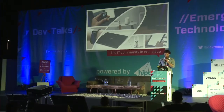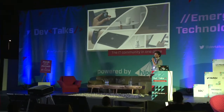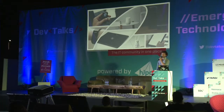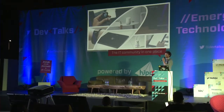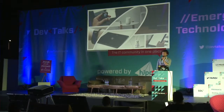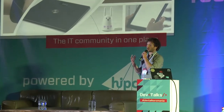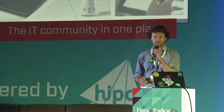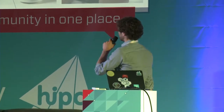So before going deep dive into the subject, when we talk about IoT with people in general, people think about this, which is like all the smart connected objects. So you could have a smart scale, smartwatch. Some of them can be seen as gadgets. Some can be useful if you think, for instance, of a smoke detector in a house. And some a bit less useful, I mean, in my opinion.